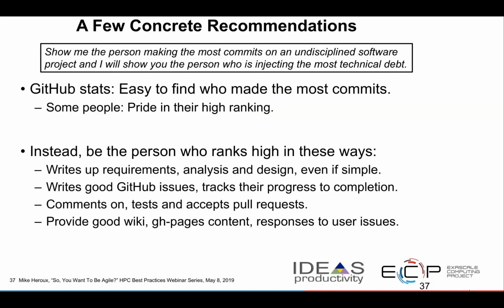And I want to do two concrete ways. One is, I think it's often the case, you look at GitHub projects and GitHub stats in particular, there's this heat map of how many commits a person has made if you look on their profile page. And I think that's actually the wrong metric in a lot of instances, especially for an undisciplined software team, because if the team is not disciplined, in other words, they're putting code into their code base and it's not well tested, it's not well documented, it's not well architected, then there's a problem, right?